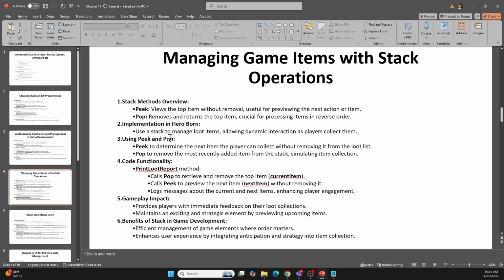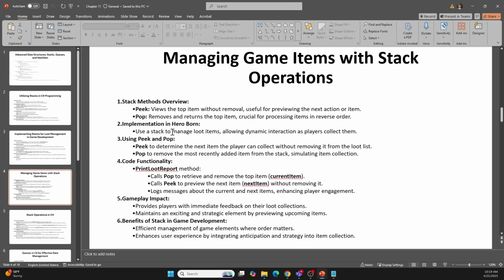So as you know, the peek method allows you to view the top item of the stack without removing it.